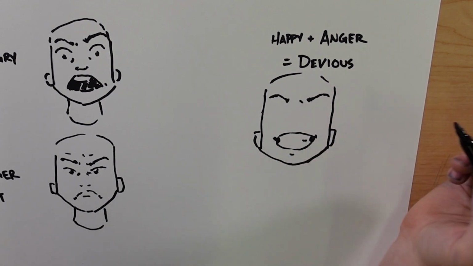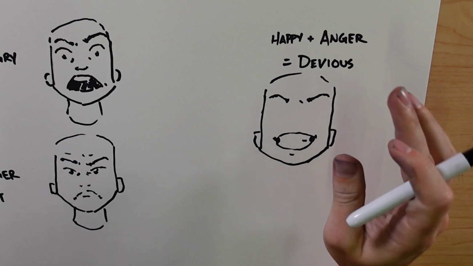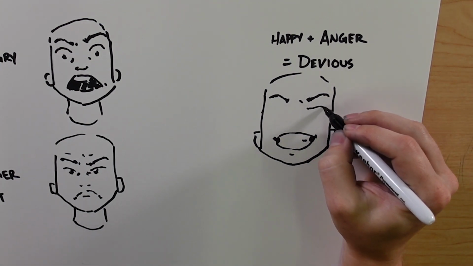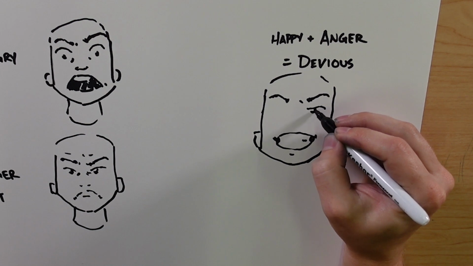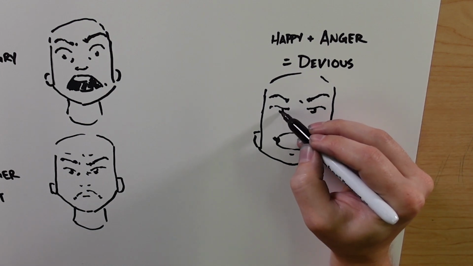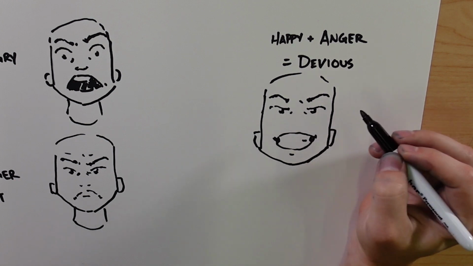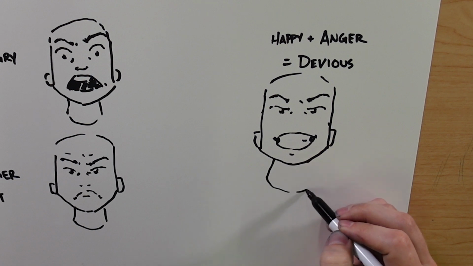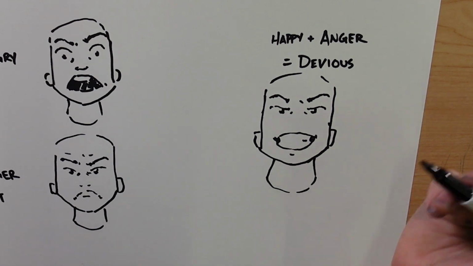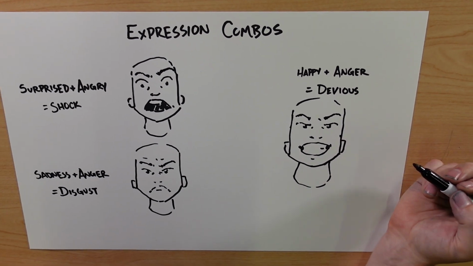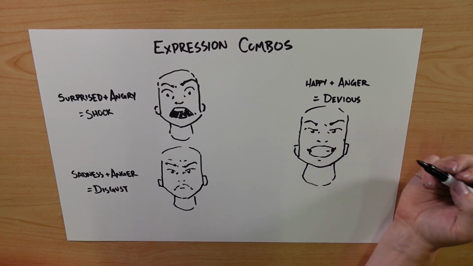But we're going to bring in those angry eyebrows again, something like that. Now they're not enraged, they're just borrowing a little bit from angry. And so the eyes are kind of neutral, but they're focused in on that devious goal. So something like that. So it really is borrowing elements from those two expressions, but when we combine them together, they become greater than the sum of their parts and give us a more nuanced expression for our characters.